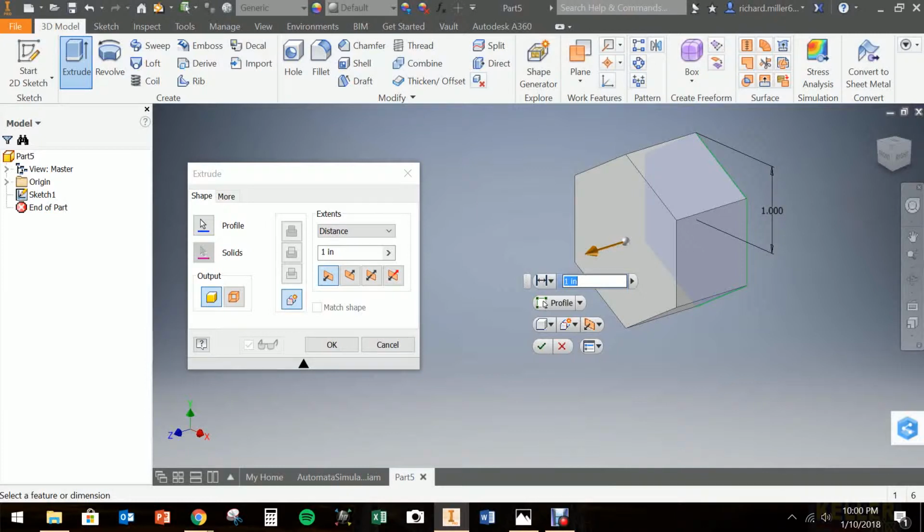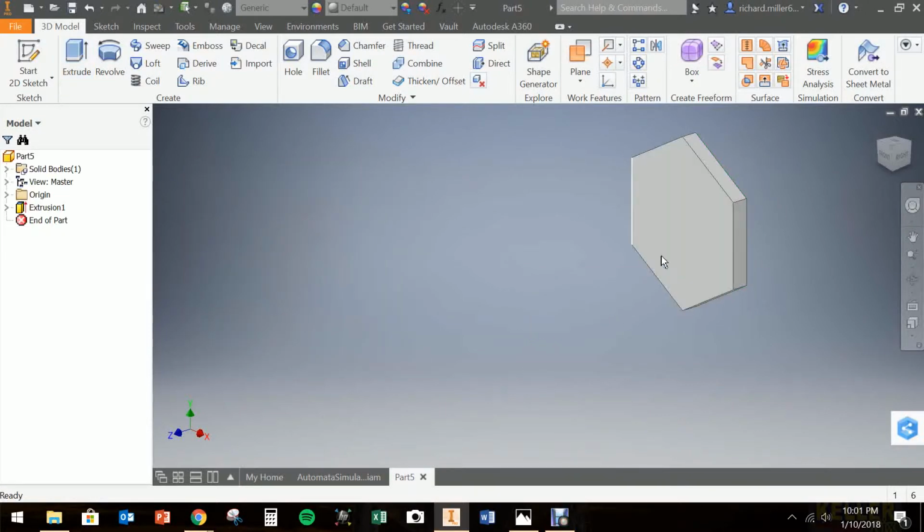So all I need to do is type in 3/16, and there's 3/16 of an inch will pop right up there. That's one of the powers of using software for your work in here. So 3/16 is done. I could hit the check mark here, I could hit OK here, or I could just hit the enter button, and it's going to create that 3-dimensional hexagonal shape for me right there. There's my hex cam. I'm almost done.